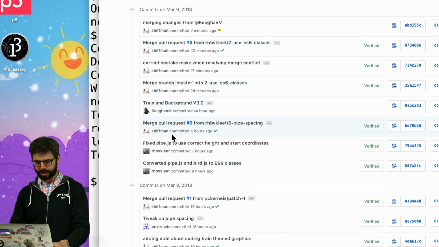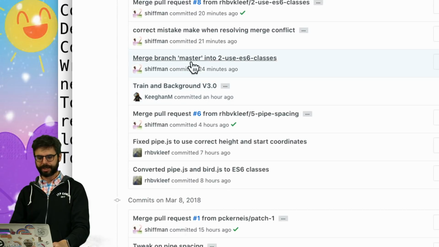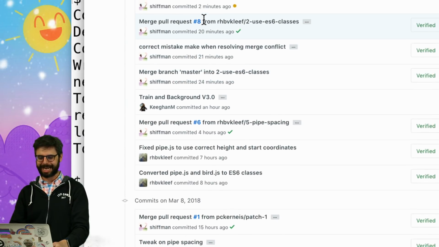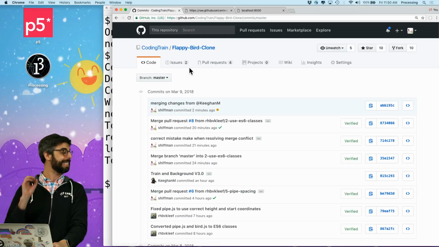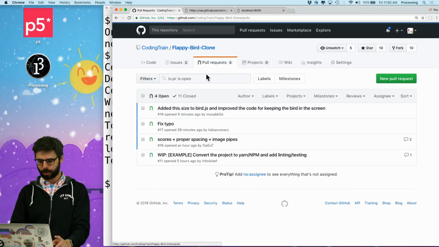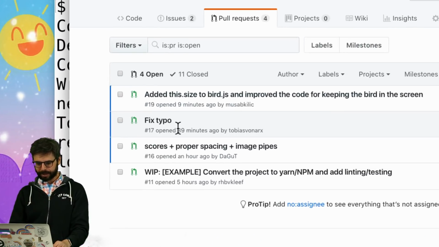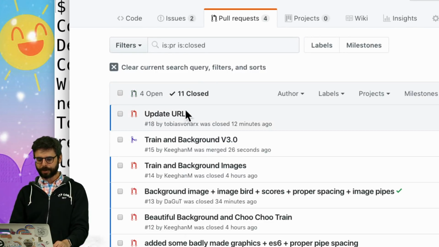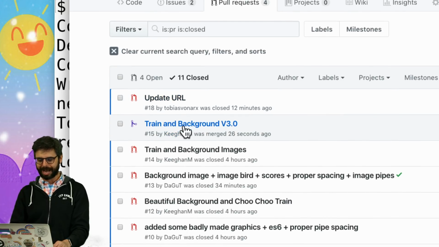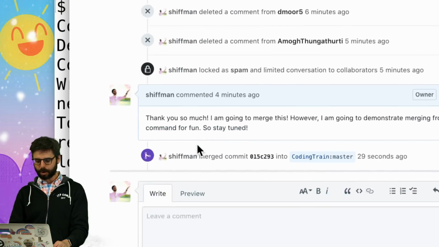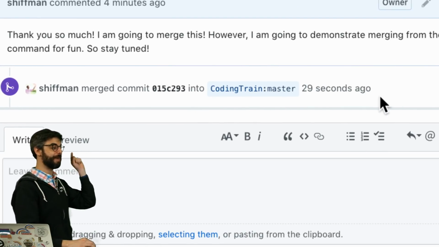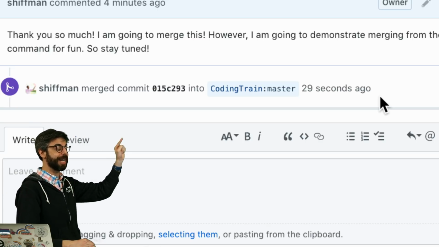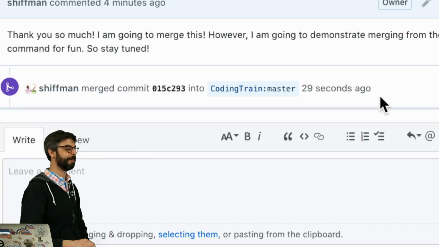are now here. We can see they're here, background version 3. This was me merging. This was me correcting the mistake. This was some other stuff, some other stuff. We can see all of that is here. Now the real question is, if I go into pull requests, look at this. Where is that pull request? It's not there anymore. GitHub was smart enough to realize that I merged this. I merged this via the command line. So the merge button is gone and it is now closed.